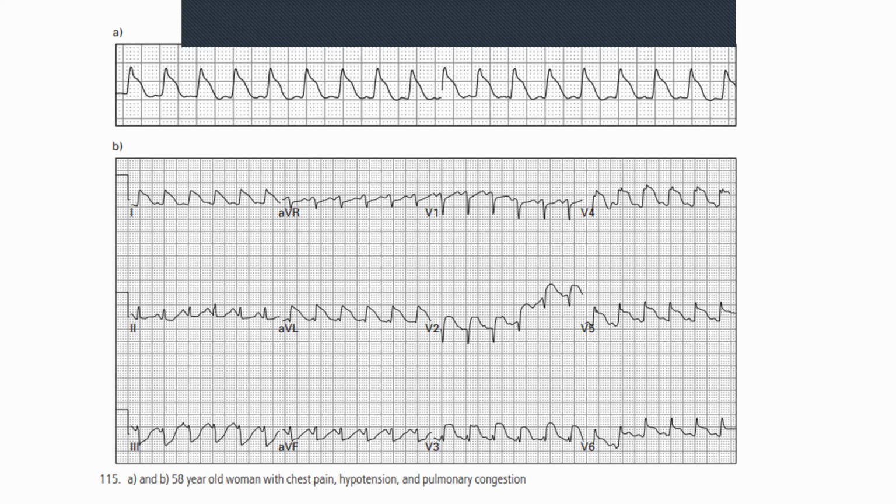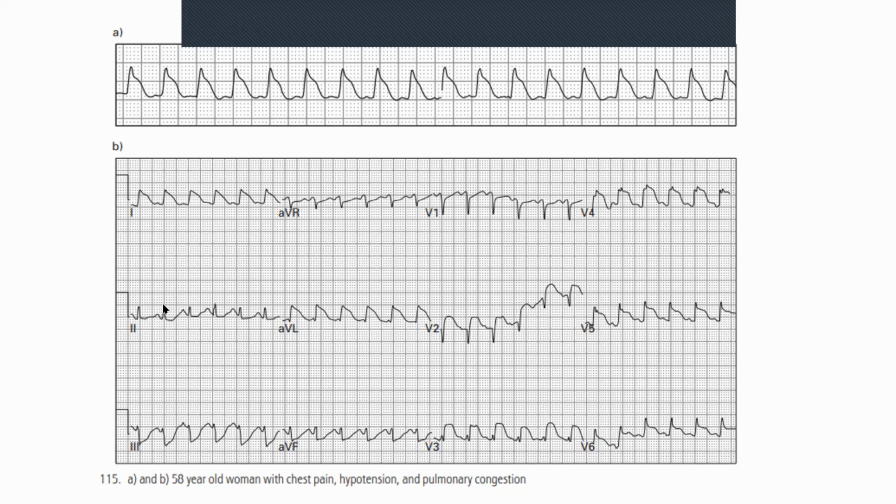When we start going through the zones, let's start with the inferior zone. We start seeing over here that in leads 2, 3, and AVF, the one thing that's a little bit striking is that we've actually got normal narrow complexes in lead 2. So this also makes us think that it may not be a ventricular tachycardia, because once you've got a ventricular tachycardia, you have wide complexes such as what you see here. You start seeing them throughout the ECG. There are no exceptions, because a ventricular tachycardia can't just be a ventricular tachycardia in one part of the heart and not reflect in another part of the heart. So this starts taking me away from that.